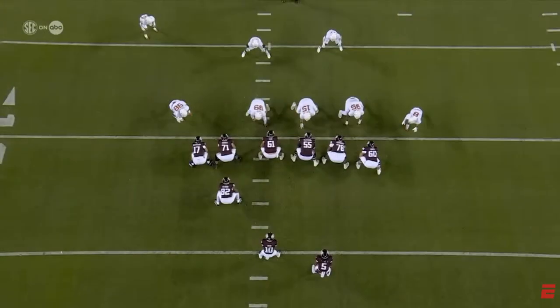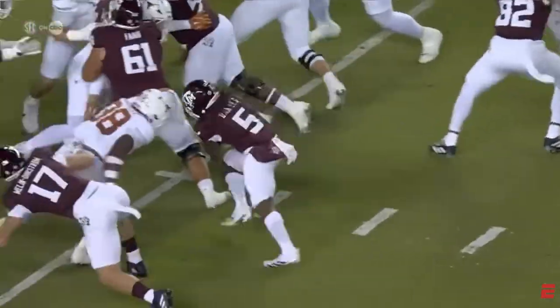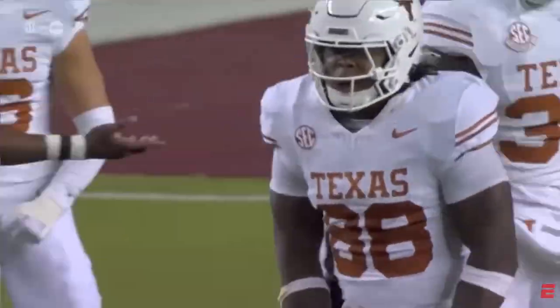To say, off the edge right here. It's nice to be able to rely on a veteran. Get off the block from the tight end, bang, and then he gets help from the rest of that defense. What a job there of playing with intensity, expecting that inside run, and a big fella, the veteran off the edge, 260 pounds, closes in to keep Daniels short. You combine effort and motor.